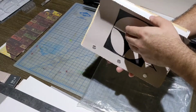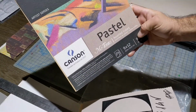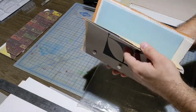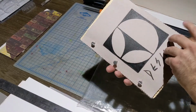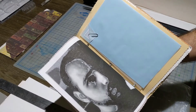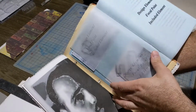For the material itself, I used this paper over here. It is just regular pastel assorted color paper, so it's rigid, has a nice texture to it, and takes different mediums. Through the book itself, I was able to use, in some areas, ink, and then I have some printouts that I did with photography, and then I used a different type of transparent layer. I did different effects with the transparency. I included text and some of the elements.